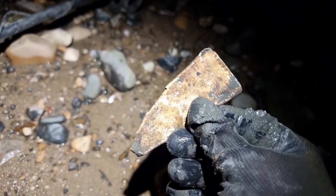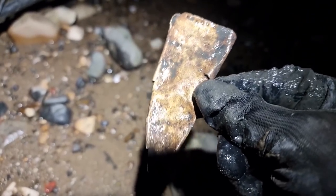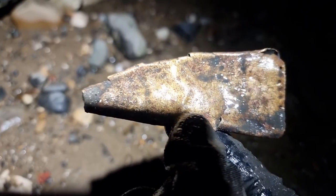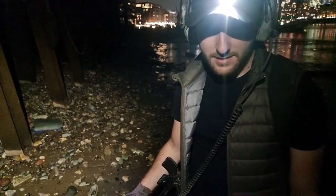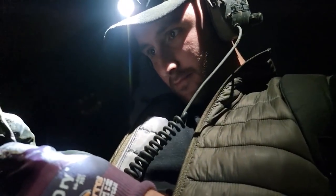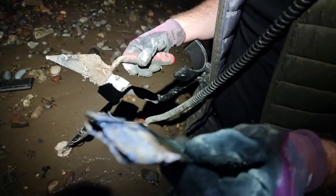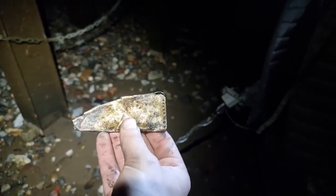Basically, this would have been on the end of your sword sheath to stop it going through the bottom - protecting the bottom of the sheath where you had your sword. That would be awesome if it's true. Although it's not exactly perfectly shaped, but if it's been there a couple of hundred, three, four hundred years, then obviously it's going to be a bit misshapen. Yeah, I'm quite excited about that. Cuffs is here so he can give us a second opinion on this little brass object. I think it's a scabbard, doesn't it? That's what I'm thinking - dagger chape, sword chape. I think yeah. I like the holes there and the end as well. I think you're right - the chape. It's pretty cool. Happy with that. Got some decent age to that.